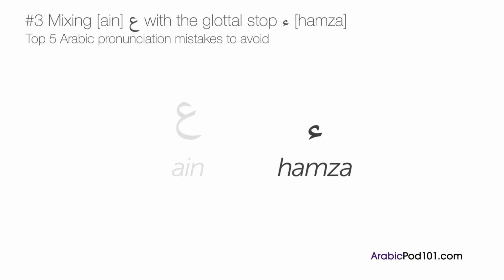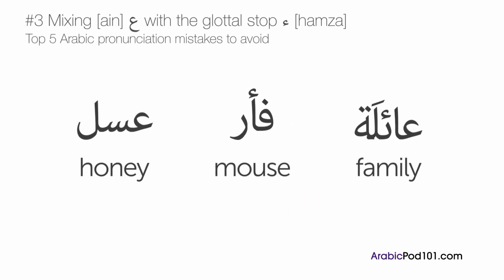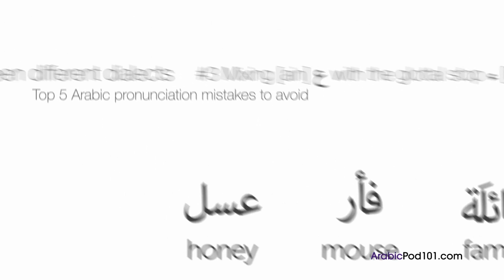The second sound is actually deeper in the throat than the first, so deep in fact that it causes the vocal cords to stop momentarily, causing a buildup of pressure. It's the sound you make in between the uh and oh in uh-oh. Listen to both of these sounds in a few examples. We'll teach you all you need to know about these two sounds in Lesson 7.